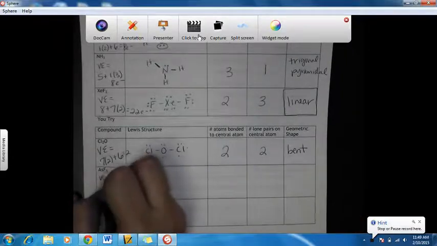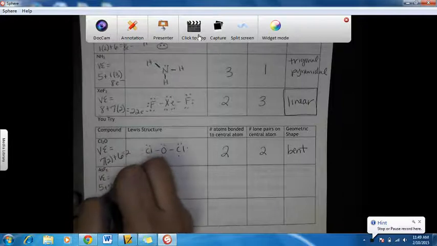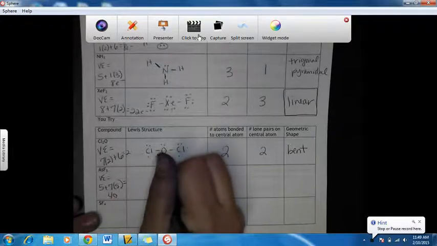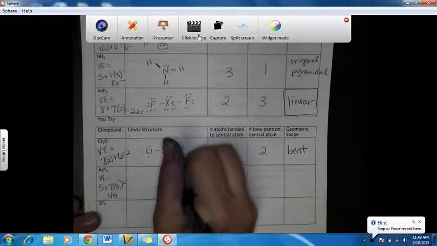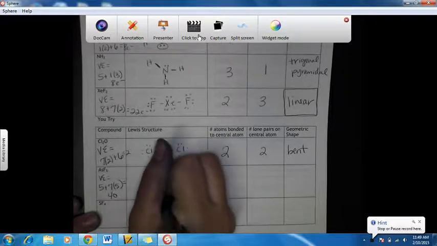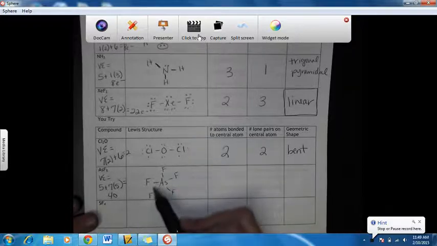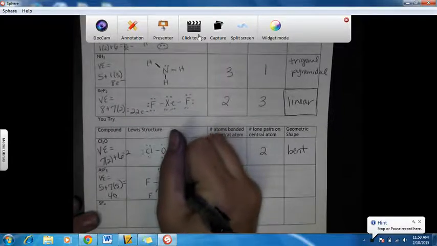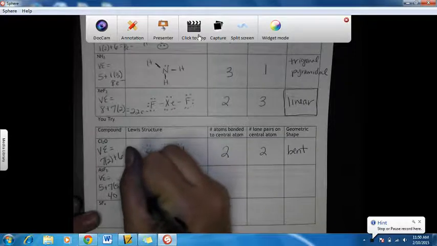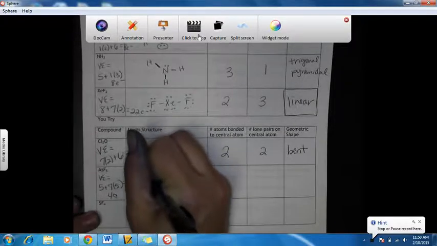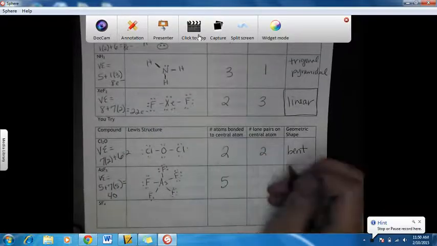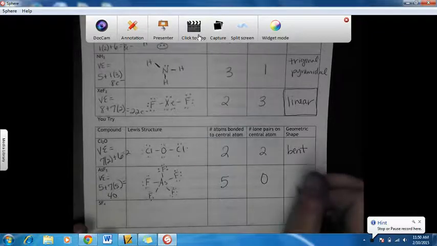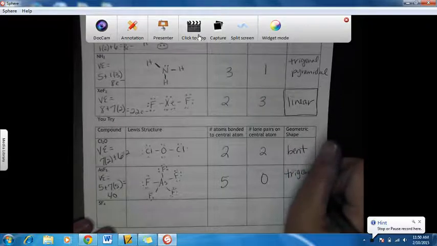Next, we count up our valence electrons. Arsenic, we have 5 plus 7 times 5 fluorines makes 40. And so arsenic would be in the center, and then we'd have 5 fluorines around, right? And then we fill in our octets. Well, arsenic already has more than 8, so it doesn't need any more. And so we give each of our fluorines 6. And then if we count those, we'll find that we have indeed used 40. And so here we have 5 atoms bonded to the center, no lone pairs. And we look that up on our chart, and we find that is trigonal bipyramid.